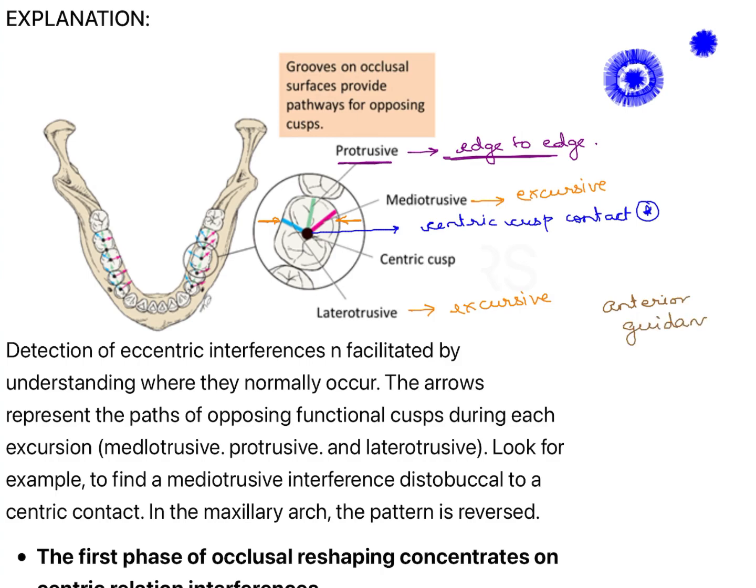So what is anterior guidance? Anterior guidance is when you take your teeth edge to edge, your posterior teeth should have separation because you have a mutually protected occlusion. So in a normal dentition, the posterior tooth, when they are in contact in centric relation, the anterior teeth will not contact, and vice versa. So that has to be replicated in the occlusal rehabilitation. That is the fourth stage of occlusal rehabilitation.